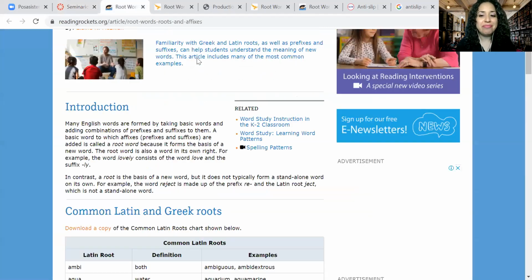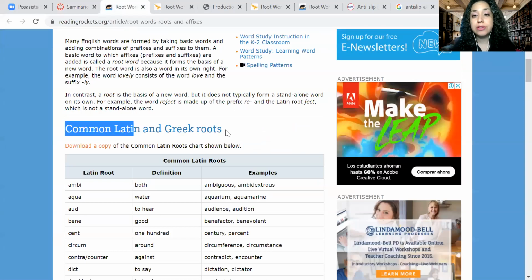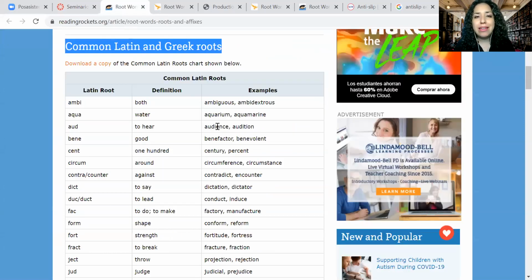So, in terms of talking about roots, here's the thing. We have common Latin and Greek roots, which is perfect. Many, many words are similar to Spanish. And the written part and also the pronunciation is sort of similar. The root, most of the time, is pronounced very similar to what we have in Spanish.